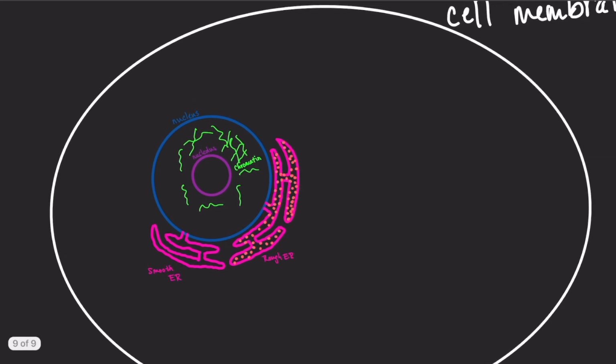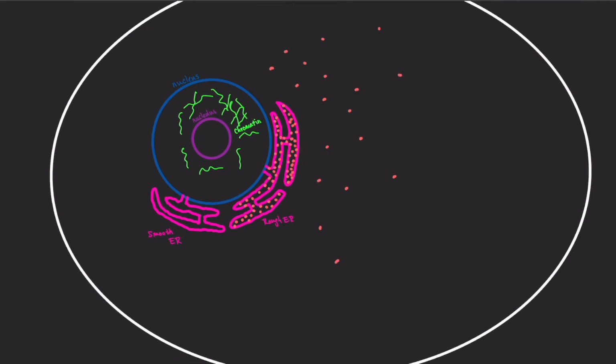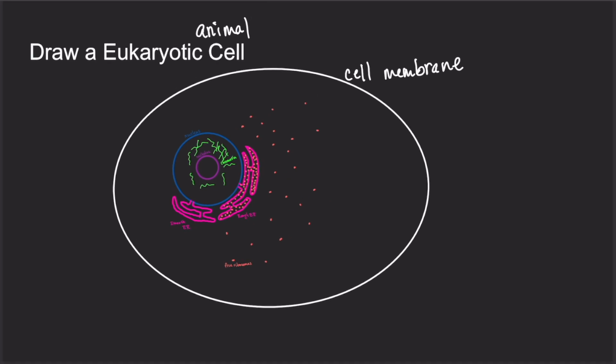Well, we know that's not the only spot where we can find ribosomes. So we're going to add in some ribosomes around the cell. Just kind of go wherever. We're just going to call these the free ribosomes, right? It's not really attached to anything. Draw an arrow, and we'll say, actually, we don't even need to do that. Just say the free ribosomes. Okay. What else?